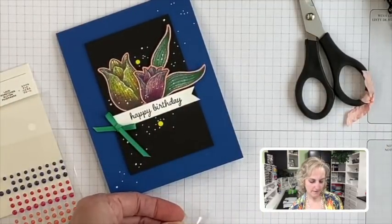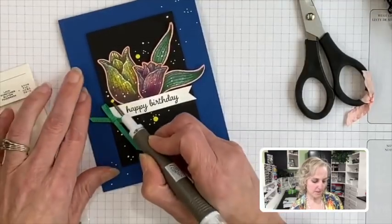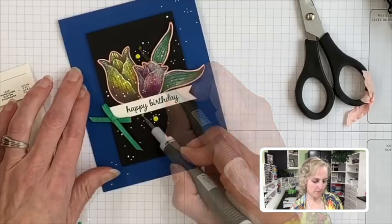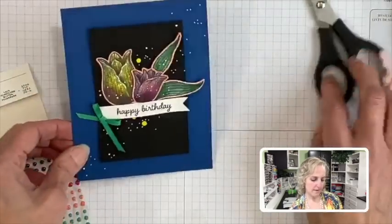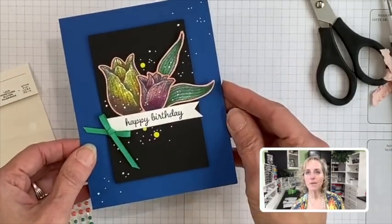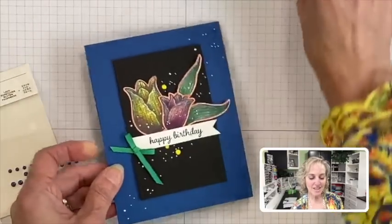And I don't know if I can pick it up. There we go. I'm picking it up with my Take Your Pick tool. Maybe right here. We'll see. I might rearrange them. I'm not sure I like them there. But it's done for now.